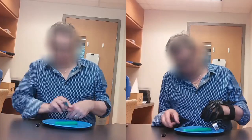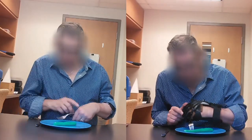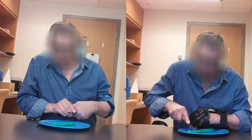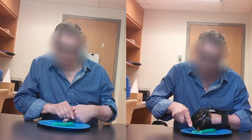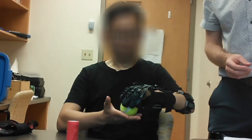Our developments and findings provide therapists and people after stroke with exciting opportunities for integrating myoelectric soft robotic gloves into their rehabilitation programs and daily routines. This will enable their independence and motivate greater use of the affected upper extremity to enhance recovery.